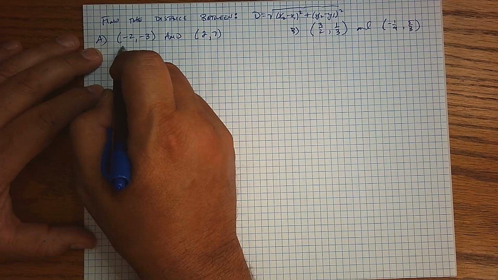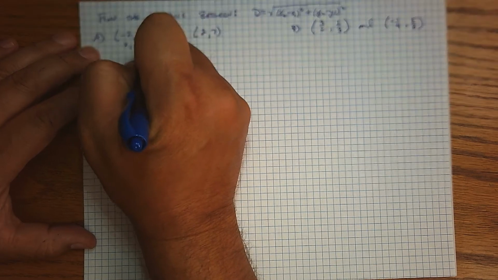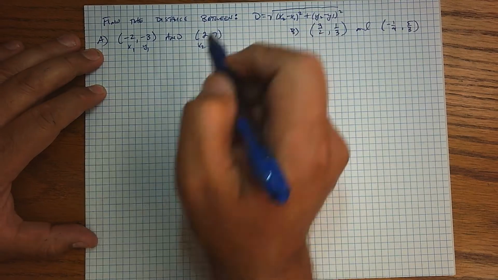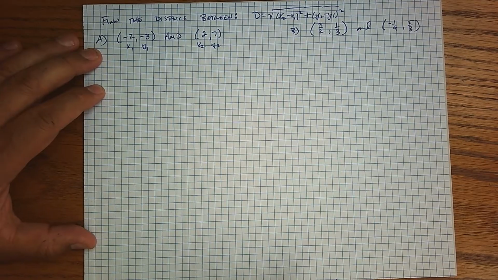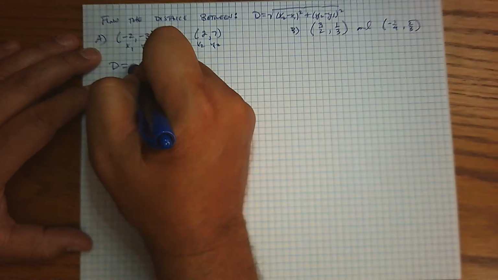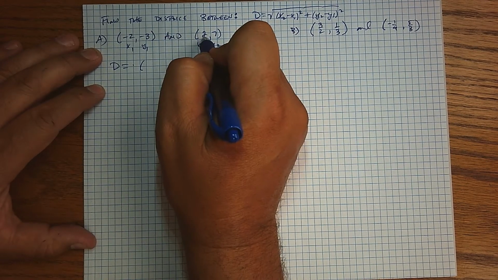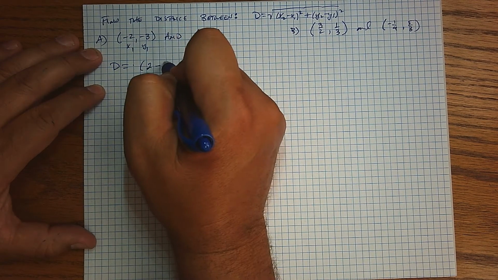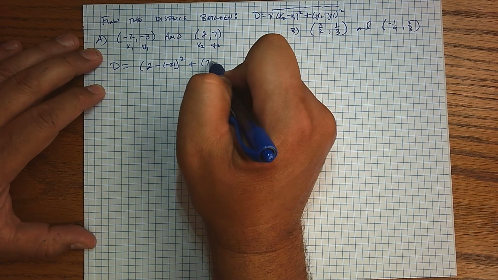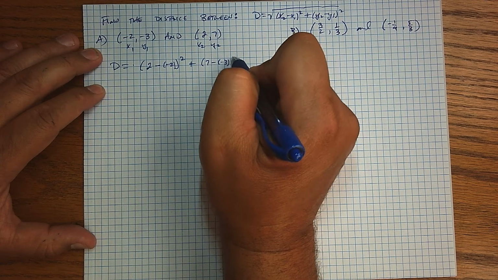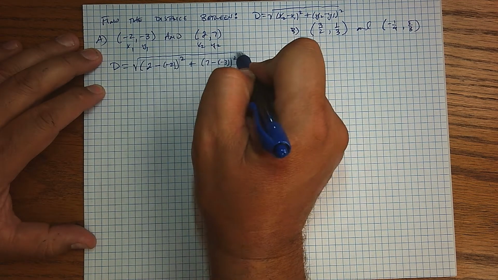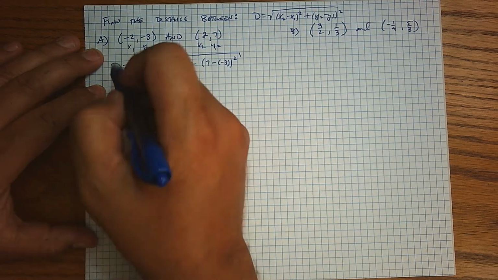So for the first example, how about we just call this x1 and y1 since it's the first point that's given, and we'll call this x2 and y2 since it's the second point that's given. So coming over to my formula, the distance between these 2 points will be x2 minus x1, we're going to square that, plus y2 minus y1, we're going to square that, and then we're going to take the square root of that whole entire operation. So now we just do an evaluation.